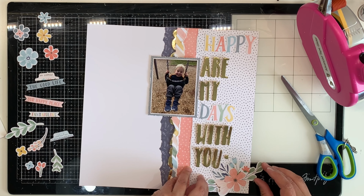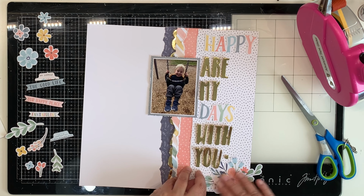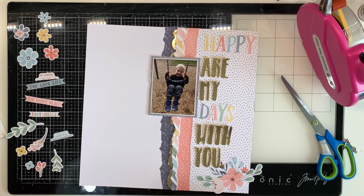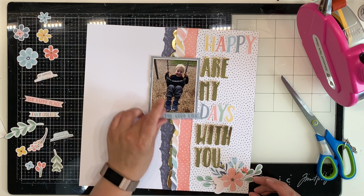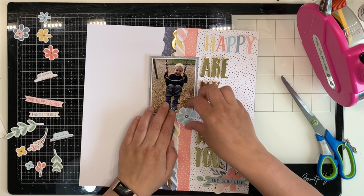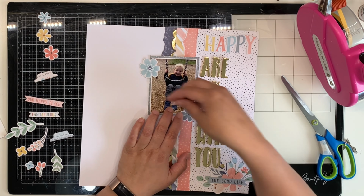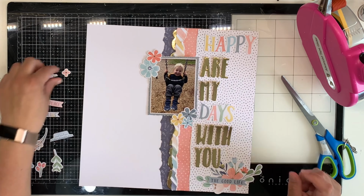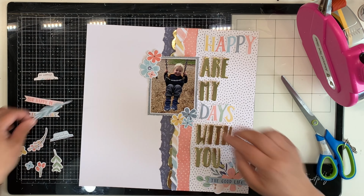Now, I've got this large floral piece that I'm going to add to the bottom right. So I'm sticking that down and just tucking it underneath my thickers there. I've got a little word strip I want to add. And then I'm just going to play around with my other clusters. I'd already pulled out the things I knew I wanted to use, or I thought I wanted to use. So I'm just playing around with how those clusters might work.